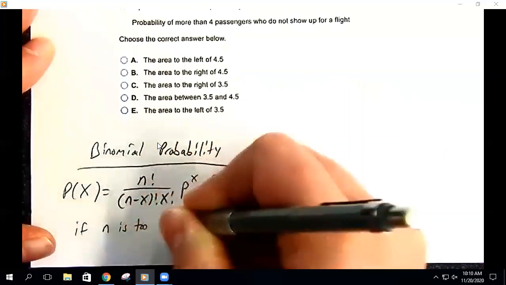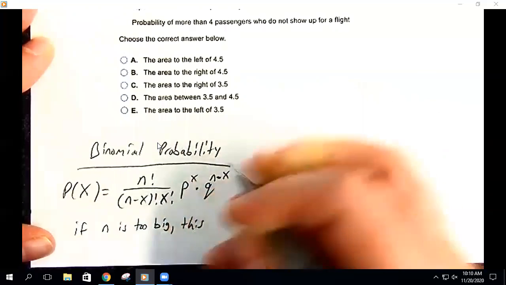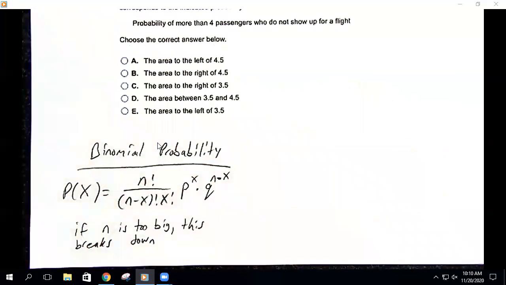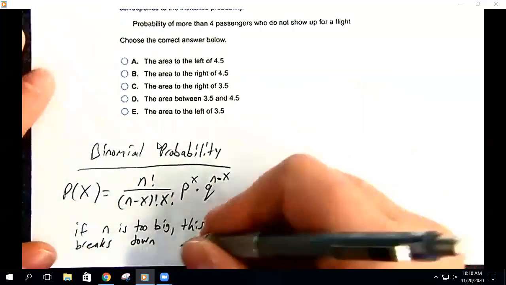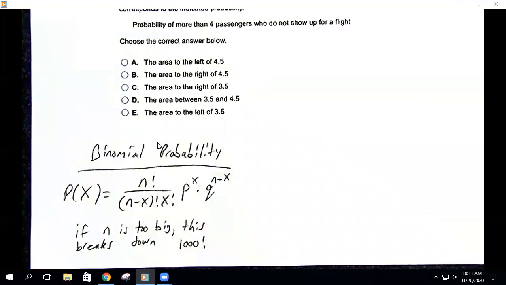Now there's a problem here because if n is too large, say 1,000 or so, then this whole formula will break down. In fact, you can try putting n factorial in your calculator, and it's likely that unless you have a very expensive calculator, it'll give an error. So what are we going to do? Well, the whole point of today is we want to use the normal curve to calculate areas that are then probabilities that would replace this formula, which can be clunky and break down on us.